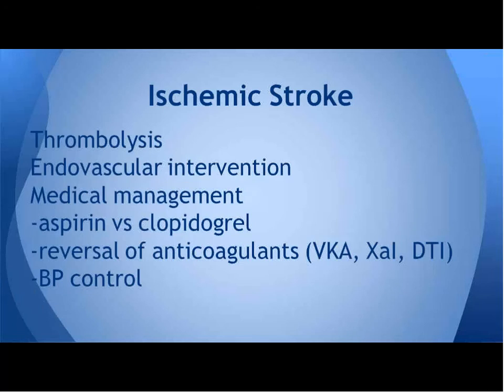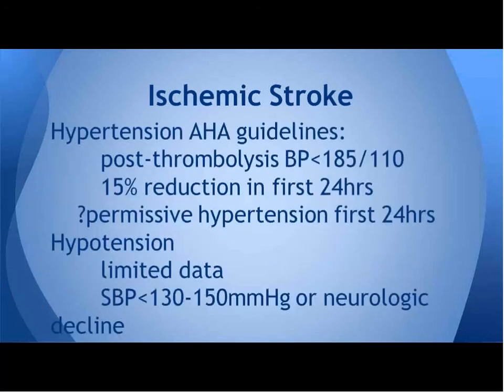One is actually supposed to hit the market next month for the factor 10A inhibitors. And there is currently a medication in the works for the direct thrombin inhibitors. So very positive for us, as we have probably all seen to some degree significant bleeding from these medications. And they further complicate whether we can even do thrombolysis or endovascular management in our stroke patients when they present. And then blood pressure control, which we'll discuss.